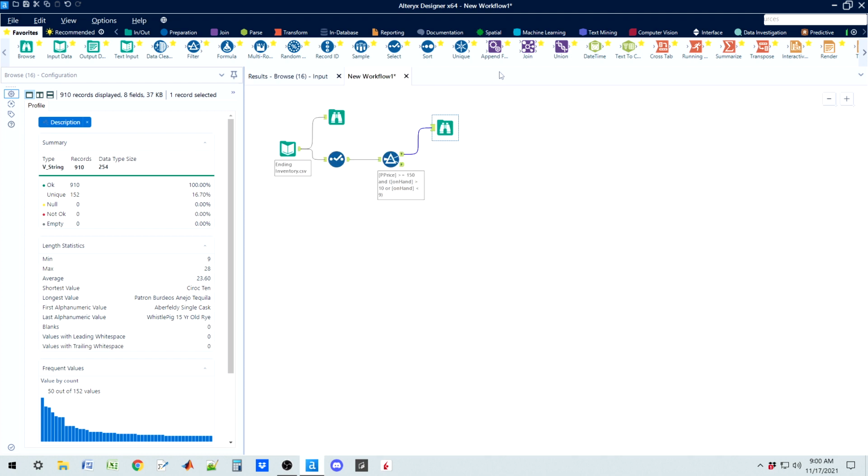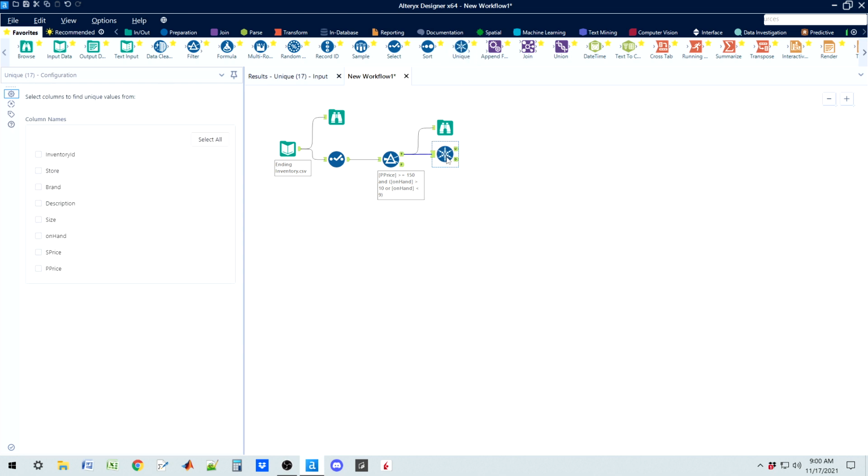So to do that, we attach the unique tool here, the true node, and we just choose which field we want the unique. So we can choose the description field or the brand field, and run. Attach a browse tool.